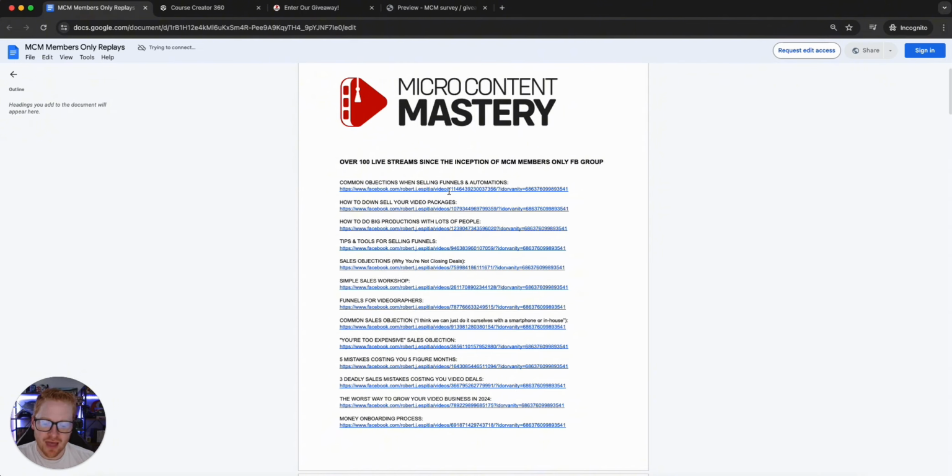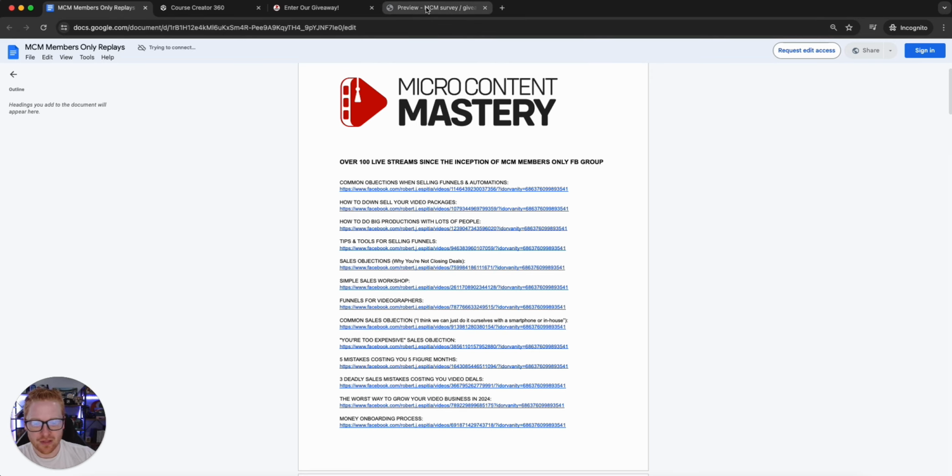As a result of that, we're not going to be asking for an opt-in to get this doc, because they will join the group and our team of VAs and setters will then give them access and start messaging them and nurturing them in the DMs, and they'll get them in the CRM from there. So that's the goal of the funnel.